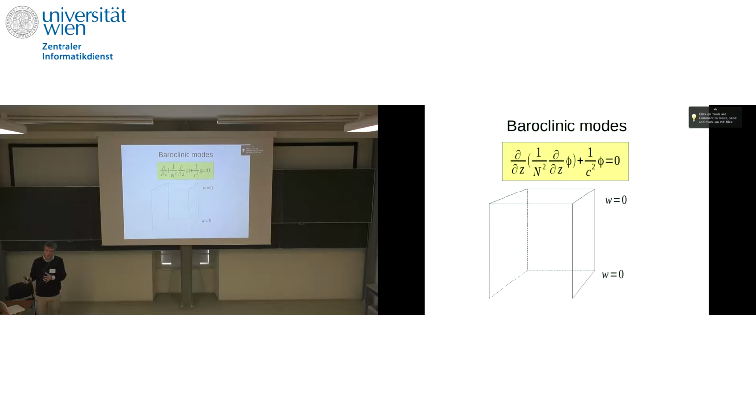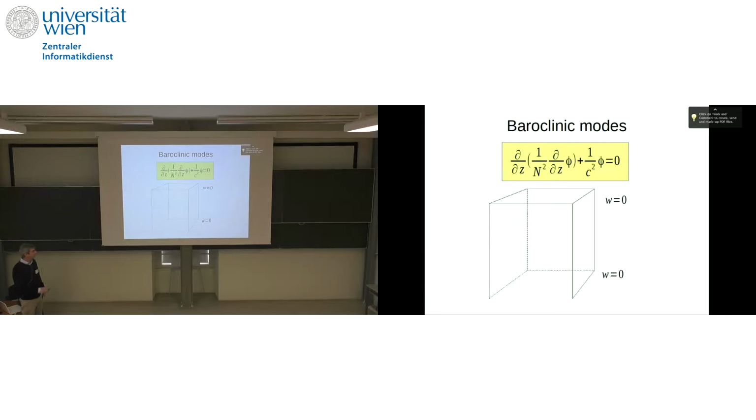It's basically a Fourier series that we use for describing the vertical structure. So the vertical structure comes about from an equation which looks like this, with a boundary condition at the top and a boundary condition at the bottom, and it gives you a Sturm-Liouville problem. So you have a set of eigenvalues and eigenvectors, and those eigenvectors are what we use to describe the structure.